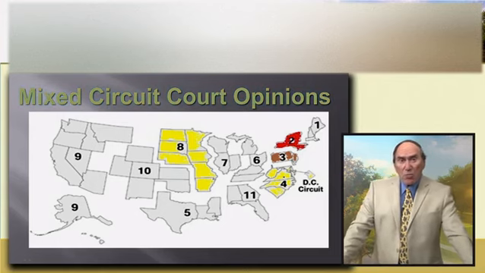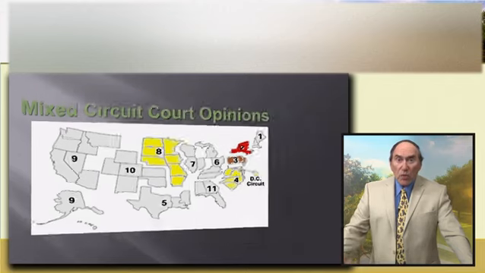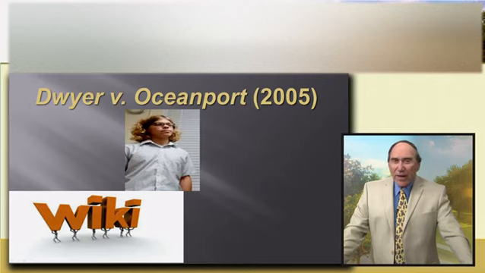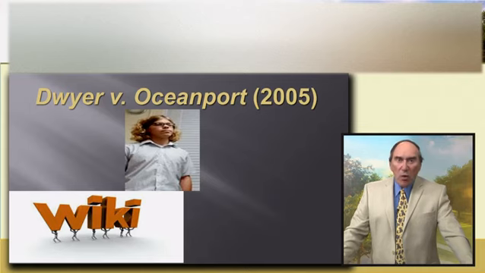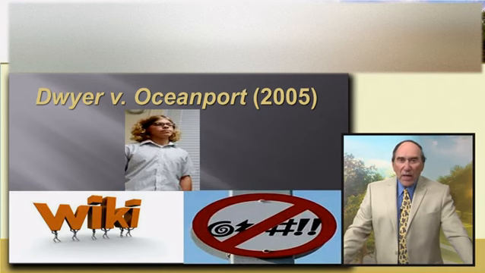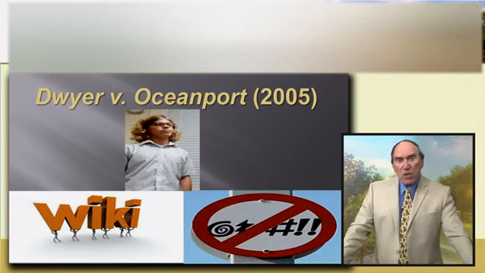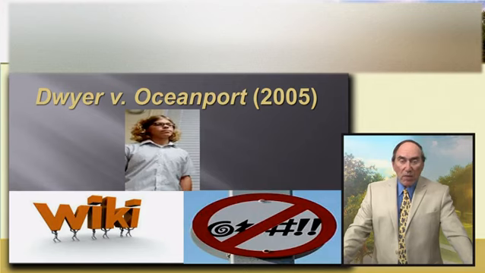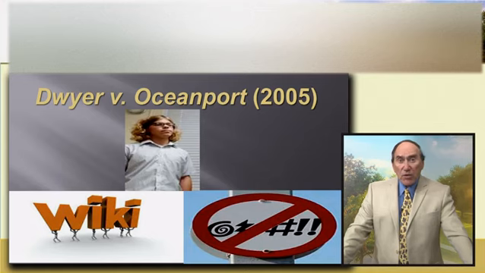In an example, the Dwyer v. Oceanport School District case was decided against the school. Dwyer created a wiki at home called 'I Hate Maple Place' that included a forum allowing other students to post critical remarks about the school and staff. Dwyer himself posted that he did not want anyone saying anything profane on his wiki. The U.S. District Court judge in the Third Circuit ruled that the school's disciplinary actions, including a five-day school suspension, month suspension from the baseball team, and ban from the eighth-grade field trip, violated Ryan's free speech rights, deprived him of his right to a free education, and inflicted emotional distress on his family. The U.S. District Court ordered the district pay Dwyer $117,500 to settle the complaint, ruling that the administrators acted unconstitutionally.